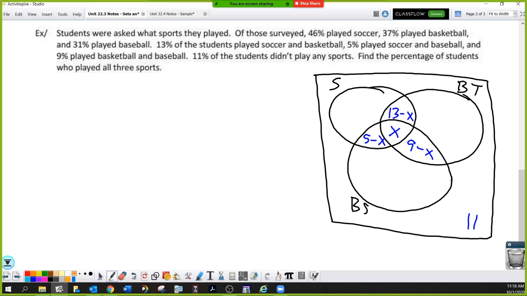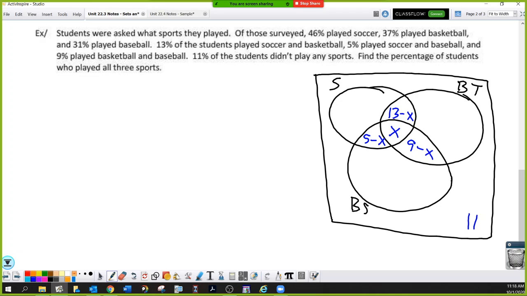You have some options for these bigger places. It just depends on what kind of math you like to show. I'm trying to figure out how I want to write this. The circle for soccer has to add up to 46, correct? So if we wanted to know what goes in that remaining spot, you would have to say 46 minus the 3 that are listed already. So let's do it like that.